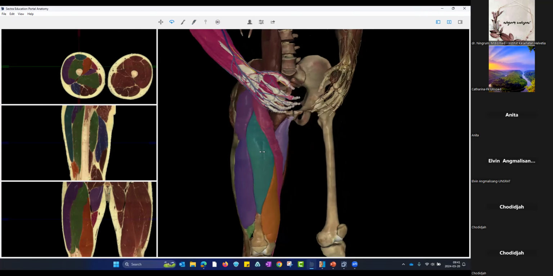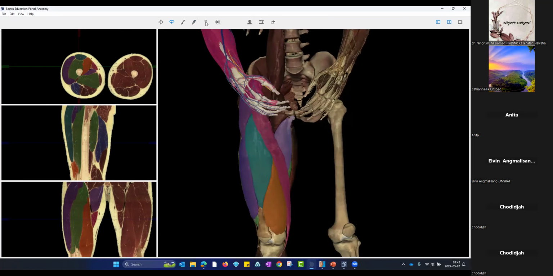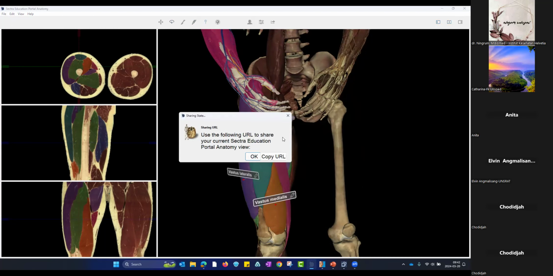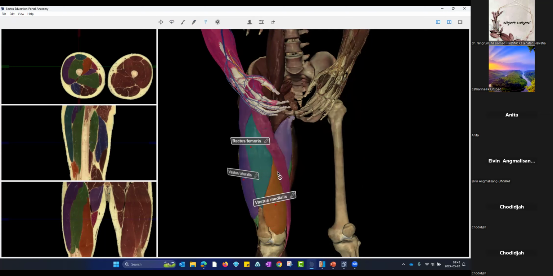And if you have created a model like this, maybe you also want to add your pins. It could be done like this. You just click on structures after choosing the pin functionality. Now you can just click here to share the URL, copy URL, and the student can just add this into the browser and they will come to this exact model. So we can build anatomical models that the students can use.